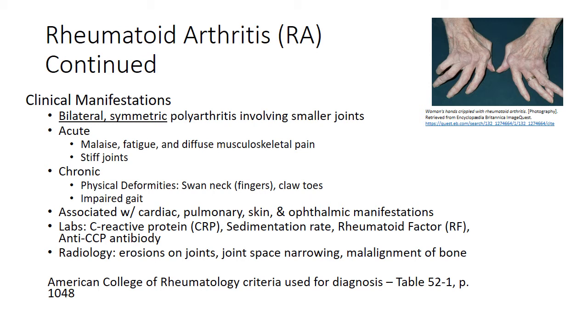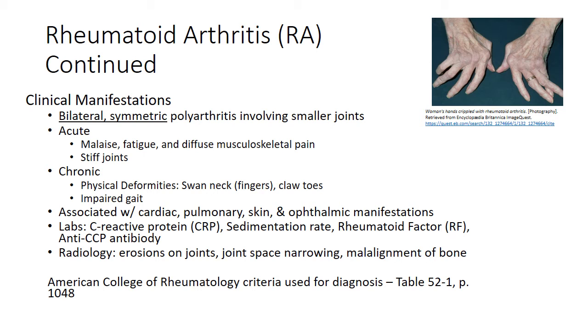You might also note a restriction in movement or function of the joint, which maybe, hopefully, sounds like the cardinal signs of inflammation. The patient might report some stiffness, especially after periods of immobility, so if they've been sitting for a long time or in the morning when they wake up. And unlike osteoarthritis, in RA that morning stiffness can last over an hour, whereas with OA it lasts only maybe 30 minutes, before they feel like they're kind of loose again and they get that synovial fluid moving.